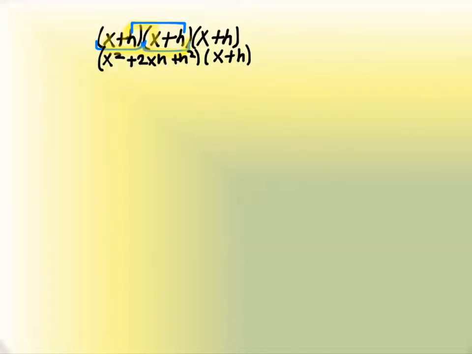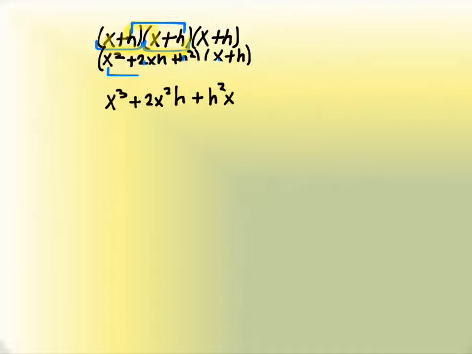Okay, so the next thing I'm going to do is multiply each of those, x squared, 2xh, and h squared, by the x and by the h. So I'm going to multiply x squared times x, which gives me x cubed. Then I multiply the 2xh by x, and that gives me 2x squared h. Then I multiply the h squared times x, and that gives me, you can either write it as h squared x or as xh squared, either way, right? It's the same stuff. Wonderful.